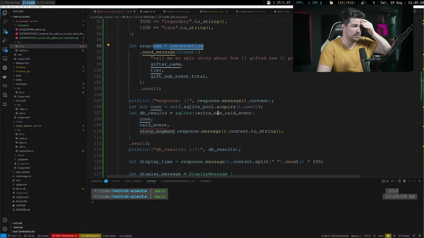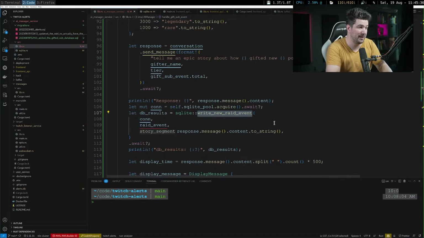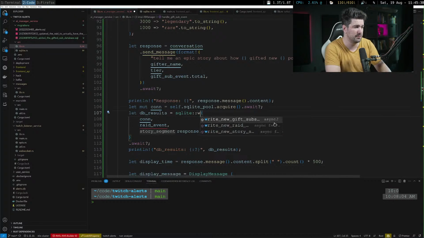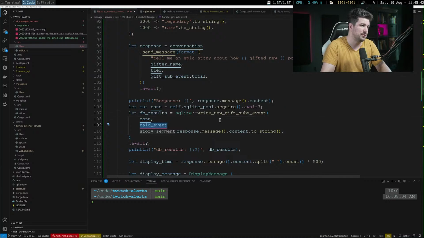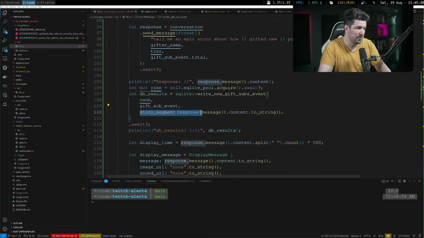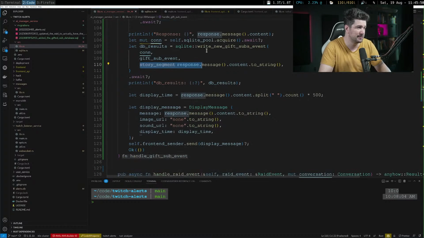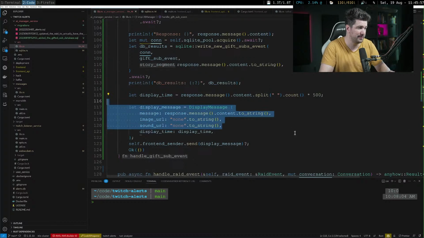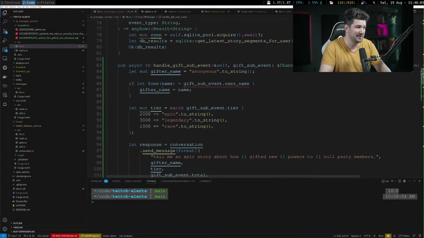We write new raid event. This is what we don't want. We now have our own thing. Write new gift sub event. Now we need to basically do the gift sub event here. Boom. And we're passing the story segment in. And then we'll pass all of that to the front end. Awesome. We're done. No, we're not. It's not compiling yet. We got errors.